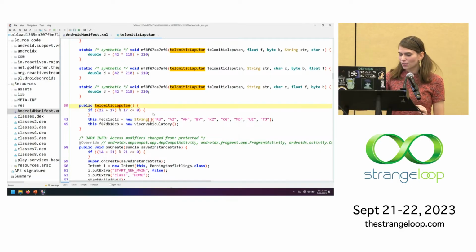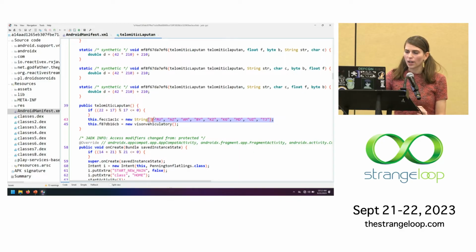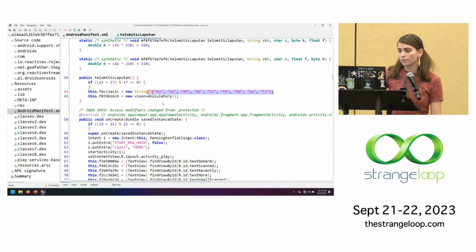Now we've hit the constructor, and the first thing of interest that I'm seeing here is this string list. To me, this looks like a string of country codes, which I'm guessing it won't run if it sees these certain countries, which is actually really common that we'll see in the wild all the time. So not super interesting to indicate that this is malware, but kind of something to note.